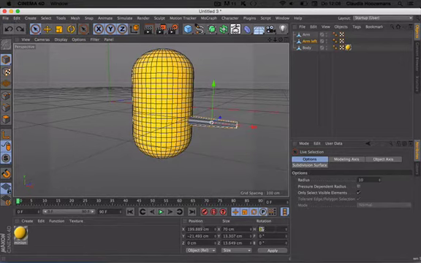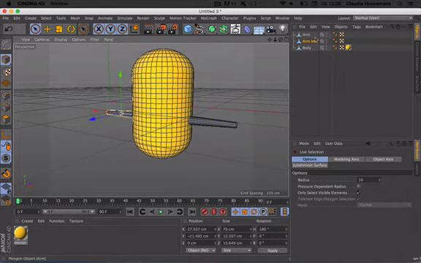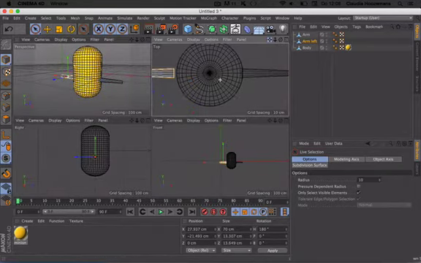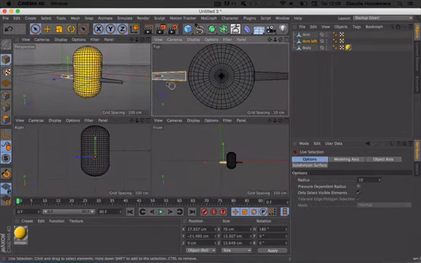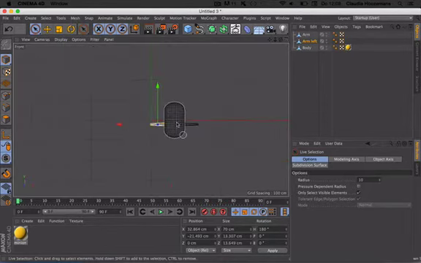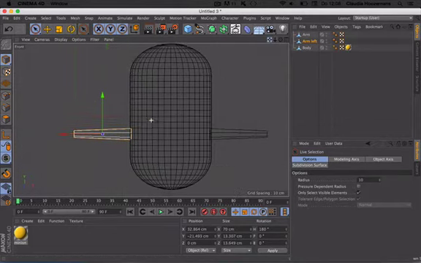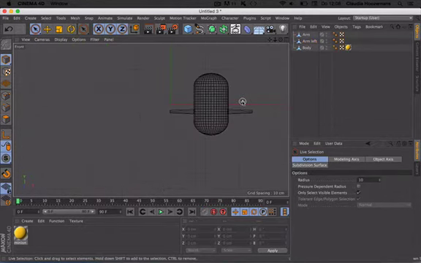Of course, it's 180 degrees, not 90. Okay. Just check the front. Yep, we've got 2 arms.